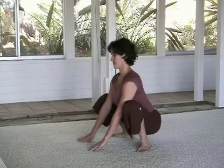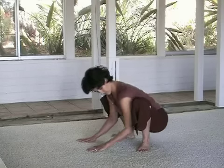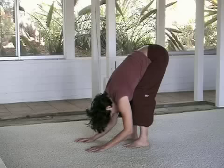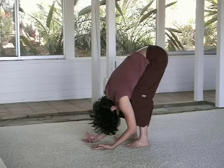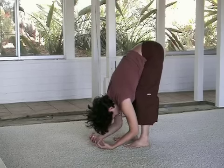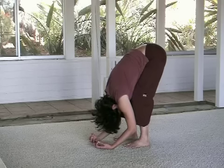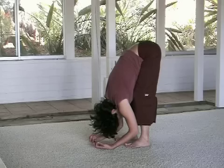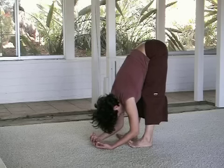And then let's take that up into Uttanasana. Roll the weight forward, draw the tailbone up. Let the feet point straight forward. Then again with the tailbone: curl the tailbone under, let the knees bend, feel how that stretches the back. Roll the tailbone up, let the legs draw straight, feel how that stretches the hamstrings. Notice how you can use the action of the tailbone to change the feeling, to change the emphasis point. Shake the head out. Breathing.